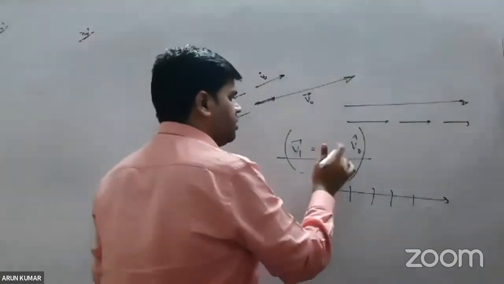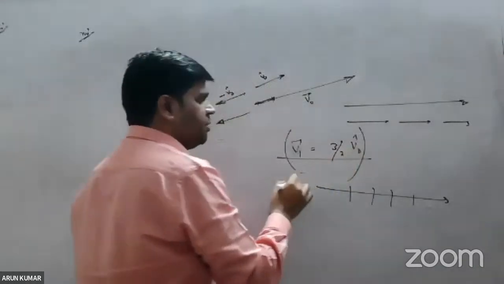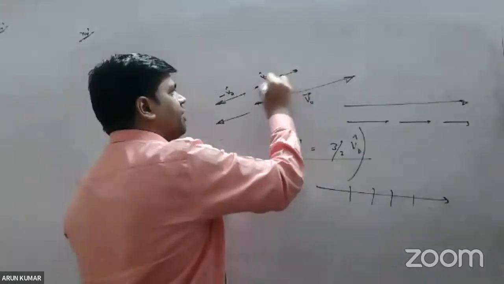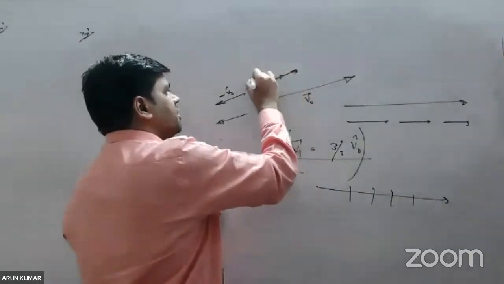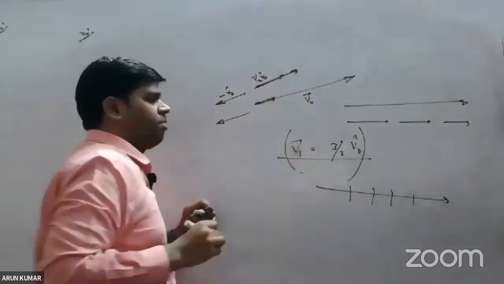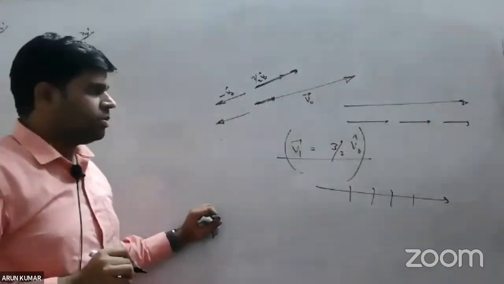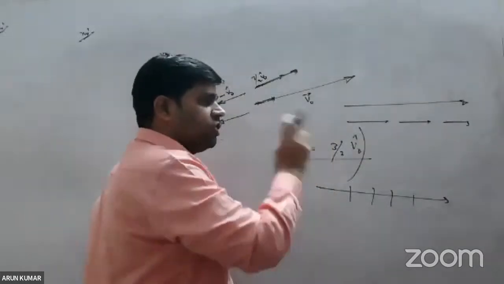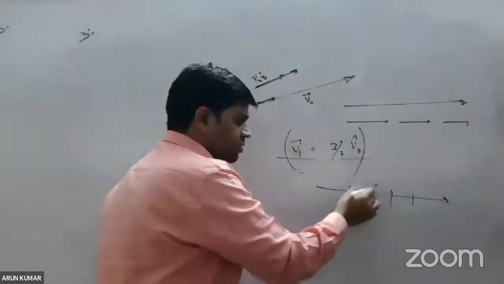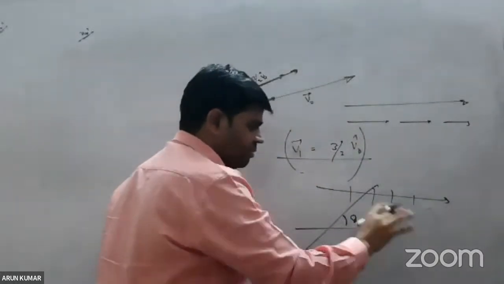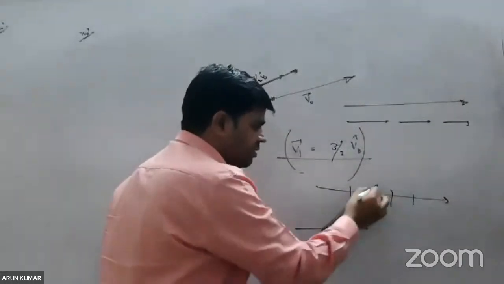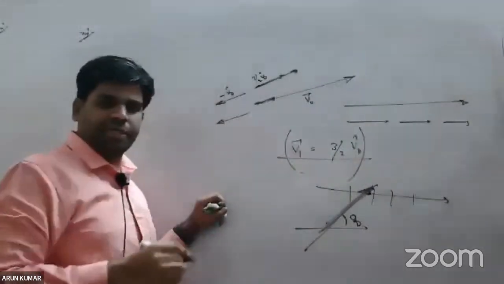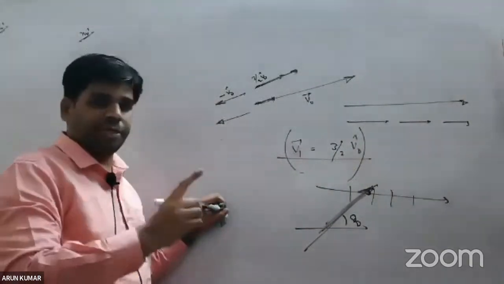Alright. So let's say if I have got 3 by 2. What does it mean? It's 1.5 times of V naught cap. So it will be 1 plus 0.5. So 1.5, this is 3 by 2 V naught cap. So in unit vector notation, I've got a vector can be, geometrically what we do, we either just show the direction, angle measuring from some axis, and the length of the vector is the size of the arrow, length of the arrow, right? Magnitude of the vector as the size of the arrow, geometrically.